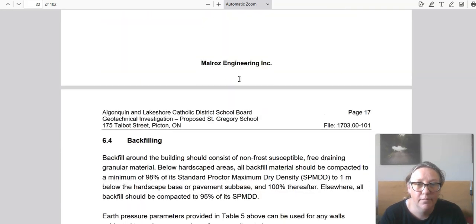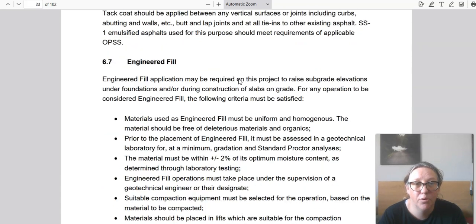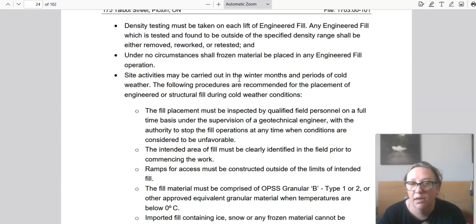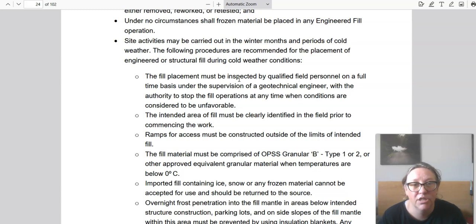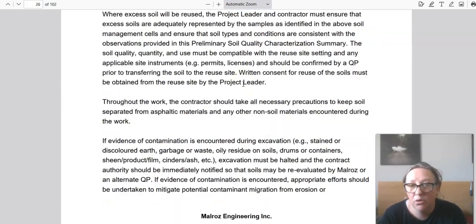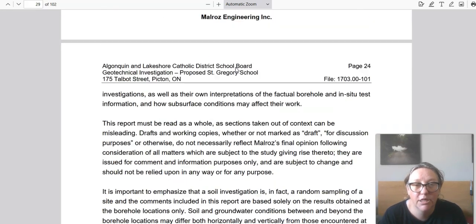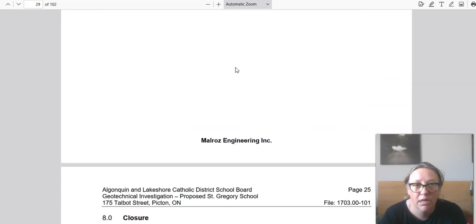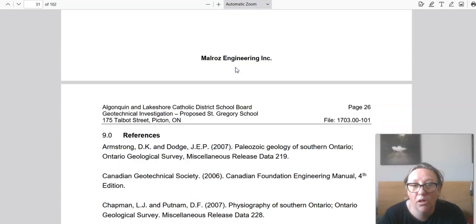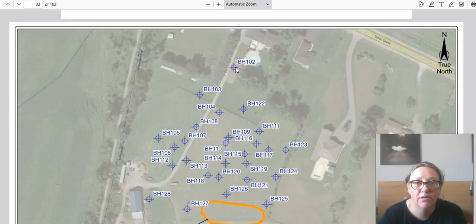And in this report, they've even gone so far as to say, because they obviously know what the specification and scope of work for this project is, they can refer back to those things in their geotechnical report and specifically address those. That's not always the case in a bid for a fence. Sometimes they just have a generic geotechnical investigation that will just tell you what you can expect to see on that site. But that's still very helpful.